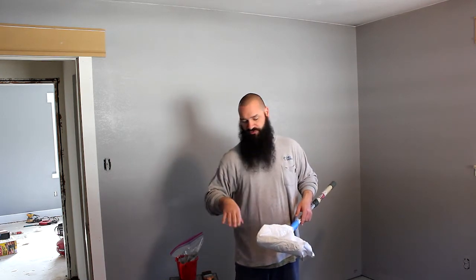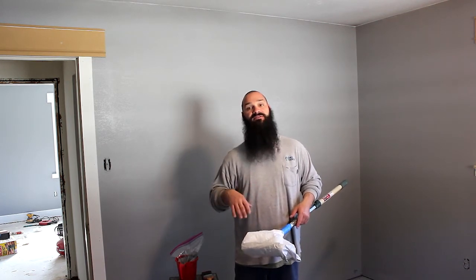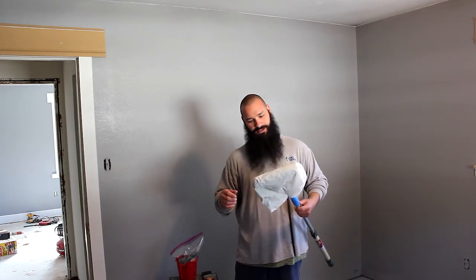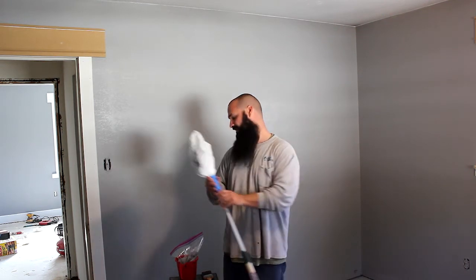I've got a little bit of water in here, and whenever I'm ready I'll just roll it out into the pan — there's really like standing water in there, it's just good and wet and moist. Trash bag over your rollers — if you want to leave them overnight and start back over, that's all you need.